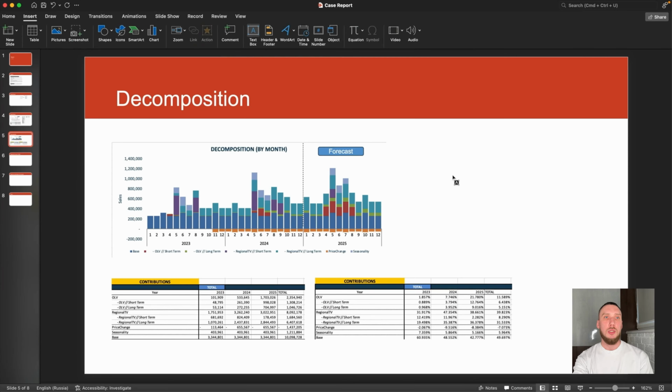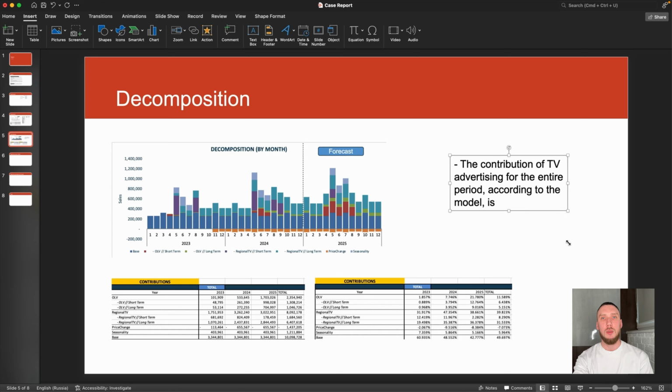Then we need to briefly summarize the main conclusions we've reached. According to the model's results, the total contribution of TV advertising over the entire period under review, including the planned period for 2025, was approximately 36.3%.